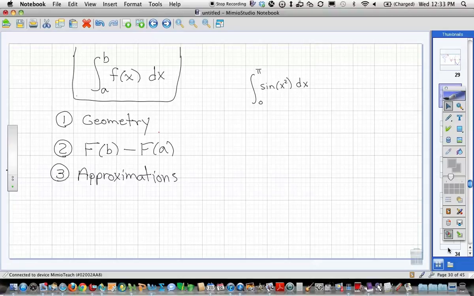To approximate that area. Now, we've done that with counting squares a little bit, but what we want to do is get much more specific about it. And along the way of getting more specific about approximation, we're going to be able to actually define what an integral is. We haven't really done that yet. We've just said, hey, it's the area. Okay, but it's going to be more than that. And so over the next couple days we're going to actually build that definition of what it is.